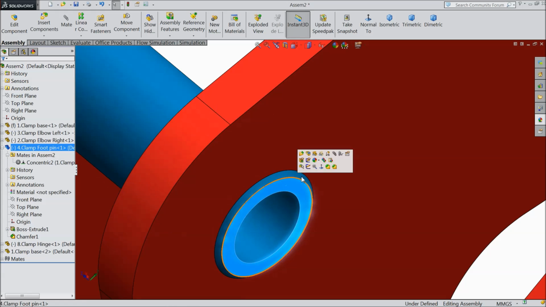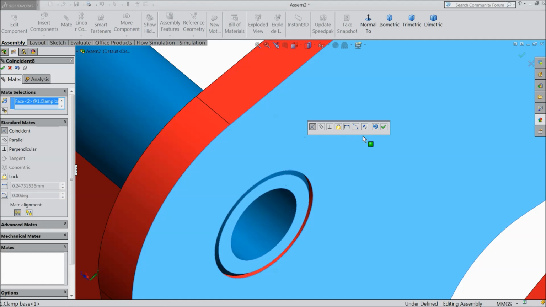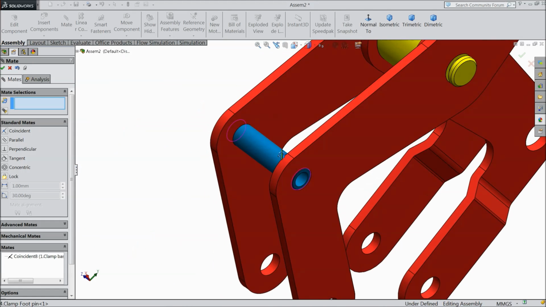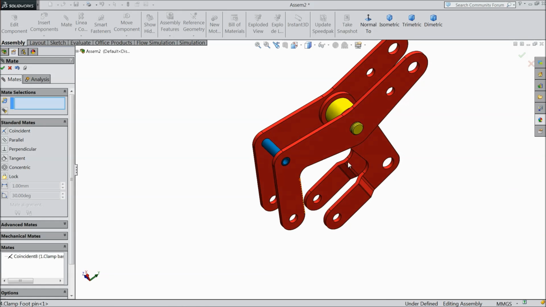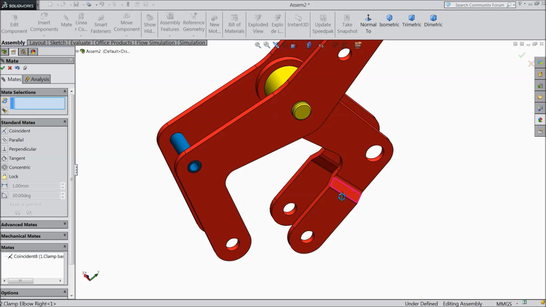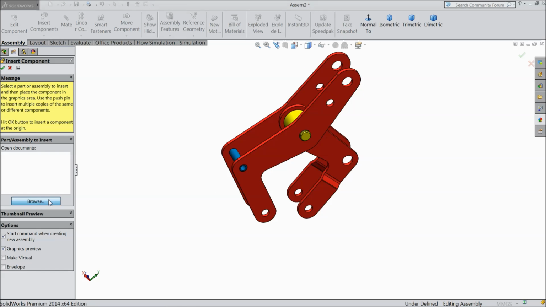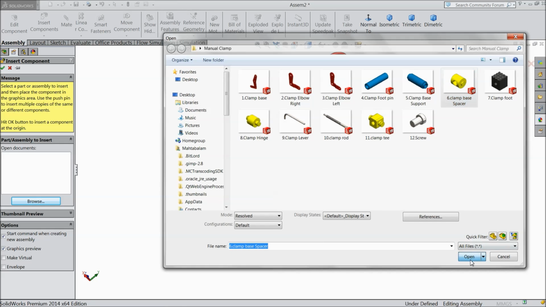Now select this face, sketch, mate, this face. Okay. Now this is fixed here. Now let's insert the next component, clamp base spacer.